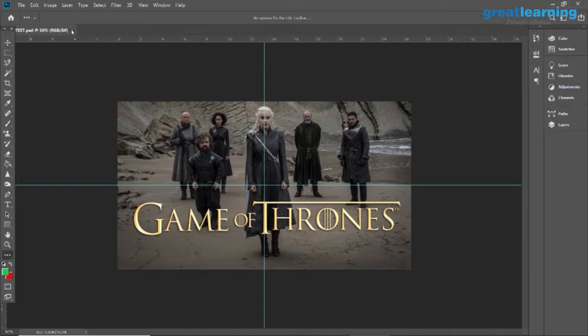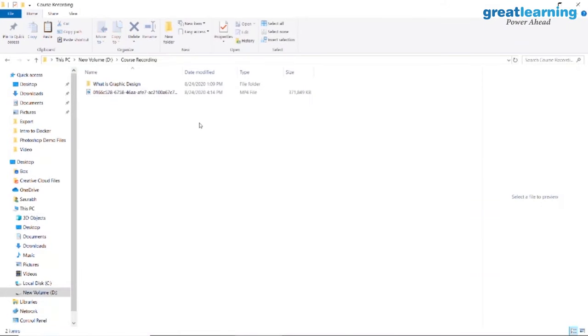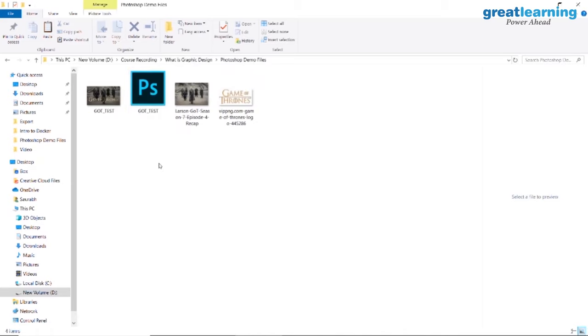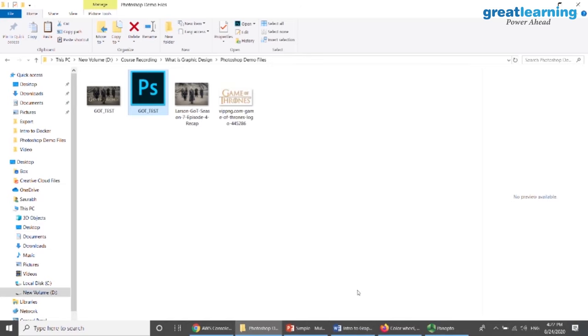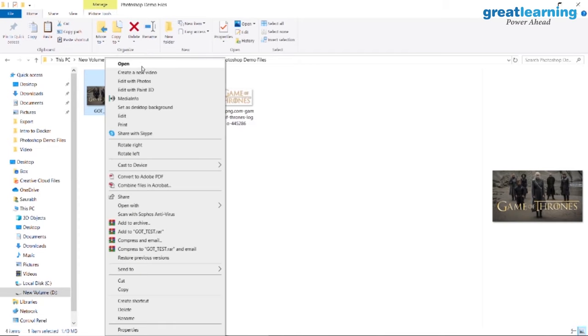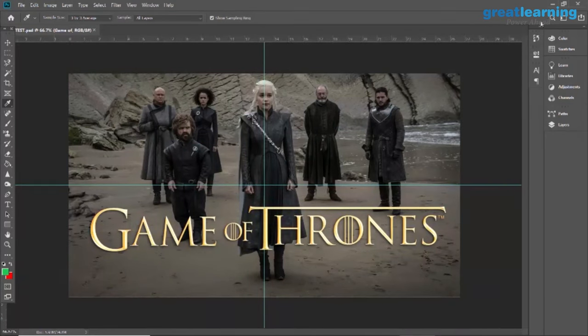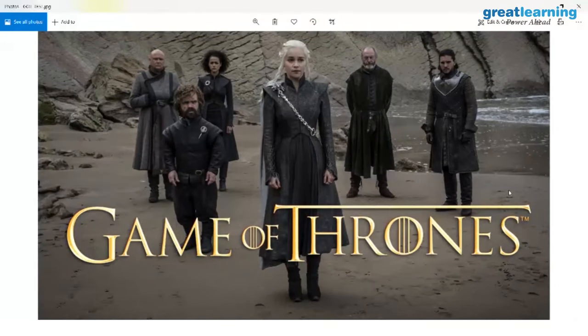It is saved. And now that you close it, you can open the file from the save location as well. Open it whenever you like, whenever you need to, and make changes to the file. And this is the JPEG file, which will open in Windows as well. You can share it on social media, or edit it in Photoshop again. And that's about it.